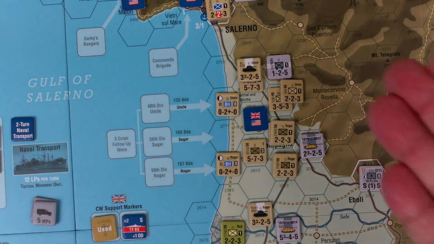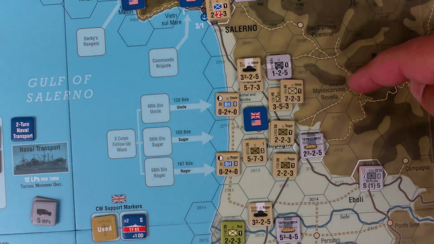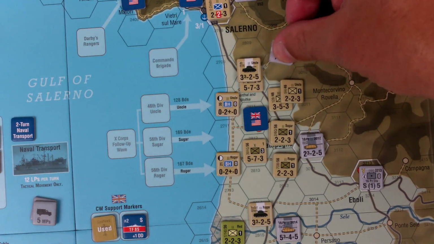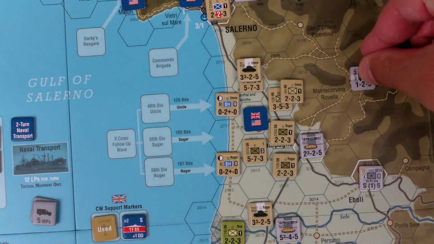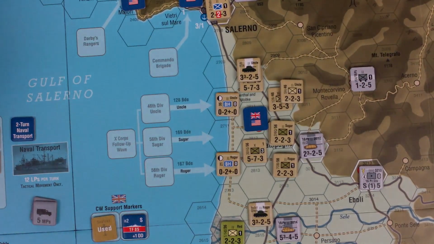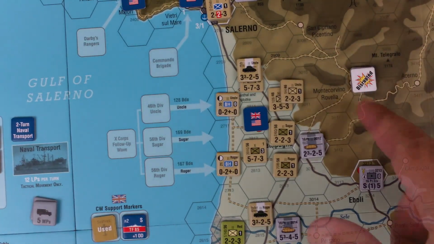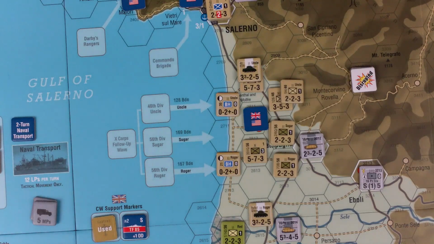So the question is, do I want to risk this guy dying to hold the allies back there? And I'm thinking no. So we're going to go 1, 2, 3, back to this location, and will become disrupted. Being disrupted has some ill effects. They can't attack, they can only use tactical movement, they cannot receive replacements. Okay, so that's not good.